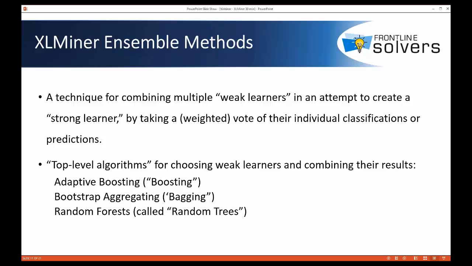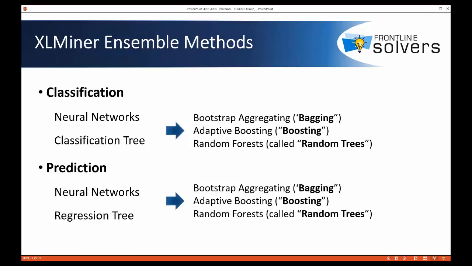It is a technique for combining multiple weak learners in an attempt to create a strong learner by taking a weighted vote of their individual classifications or predictions. And again, these are available for 12 classification algorithms and 2 prediction algorithms, and 3 ensemble methods are offered to you. So let's go back to our data set.